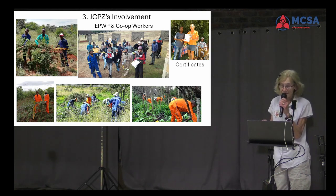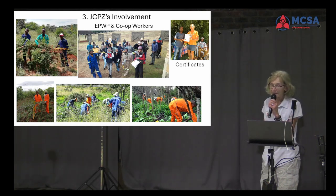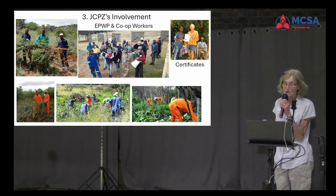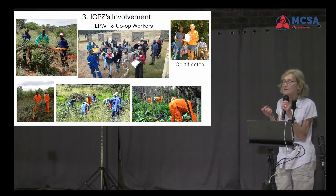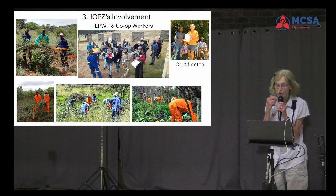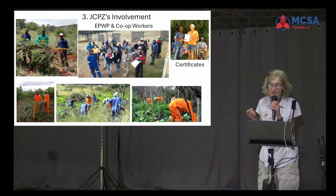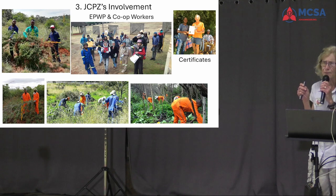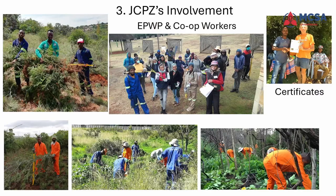So that was City Parks, but then most of the work gets done by the workers. City Parks were really inspired by Colleen's counting of the baddies, the plants. There are only 5 species. We've got a lot more species, about 54 species of alien invasive plants in Kloofendal. So they gave us groups, us being mainly myself, Steve, and a few others, to manage these groups of workers.